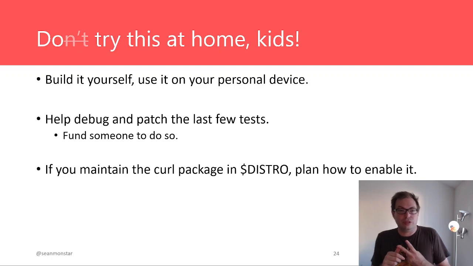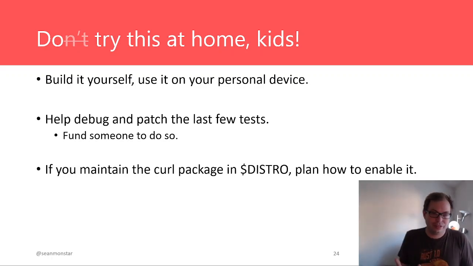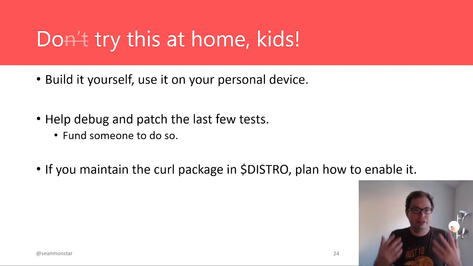Secondly, you could go to the guide and look at the Kanban board and help debug and patch some of the last few tests. There's only a few to go. 10 or so, 15 maybe. You could also, if you're a company or you hire some engineers or you like to fund people in open source, fund someone else to do this, especially when you think about what impact it has.